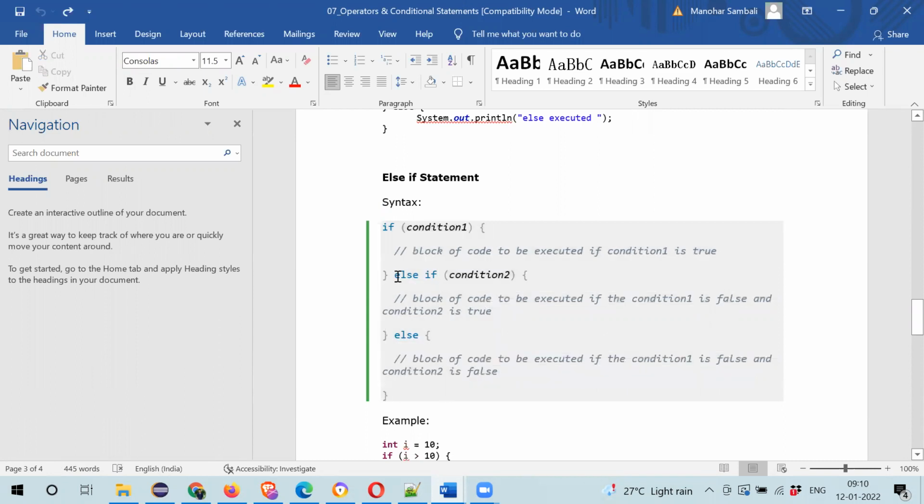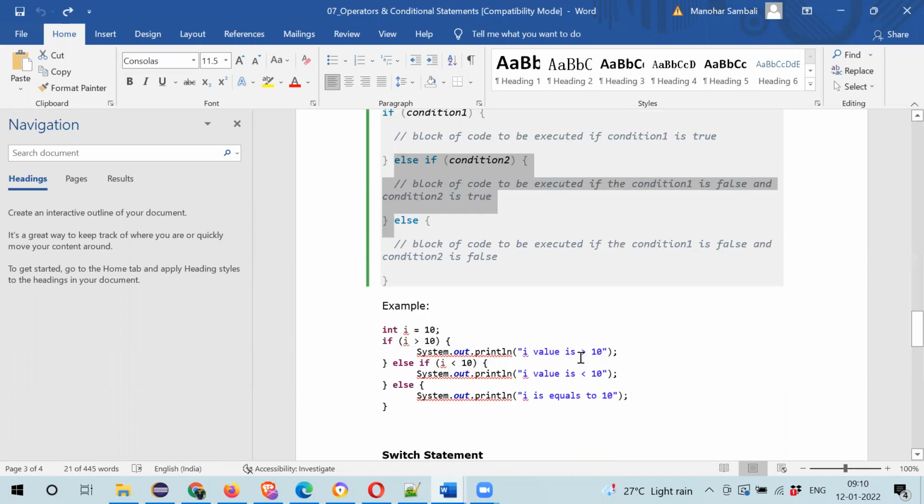You can condense multiple else if conditions like this, one by one. So it will come in order, in sequence. One by one it will check. If it is false, then only it will go to the next else if condition. So only one of the blocks will get executed. There can be n number of else ifs, but at most only one block will get executed.